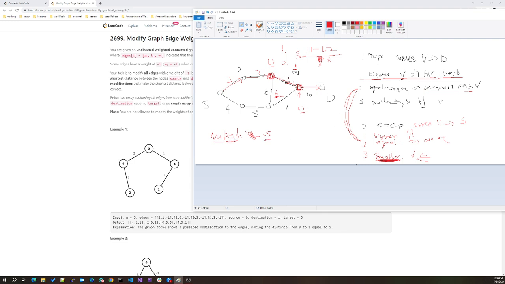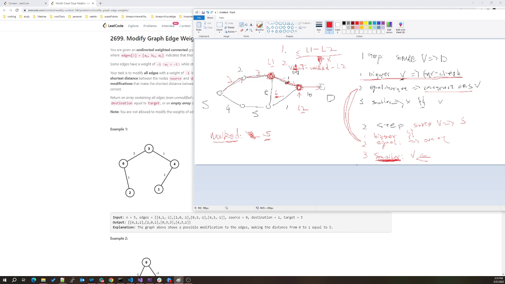So for this edge, the length must be target minus walked minus L2. So let's call this VL.